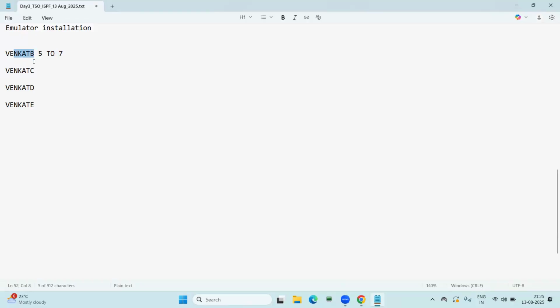Hence, I don't need to know who is using, by the way, but the rest of the people should know who is using. If you inform in the group, then only the others will come to know and will not log in. As simple as that. It is a request; at a later stage, it will be a demand. It is not a request, it is going to become a command. So whenever you log in and log out, please ping in the WhatsApp group. That is the first point.